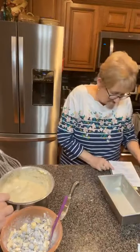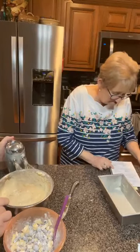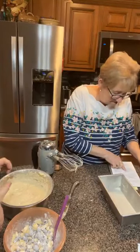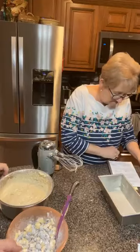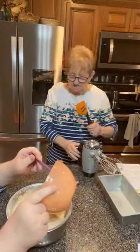So I've got my flour and all the stuff. I use self-rising, so I don't need that other. My salt, butter, sugar, eggs, bananas, and my cinnamon. So now we're just going to fold in the fruit.